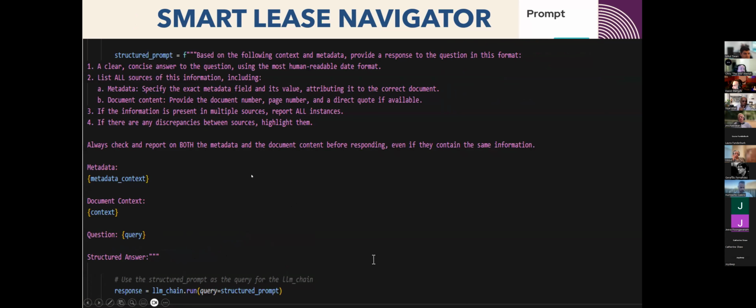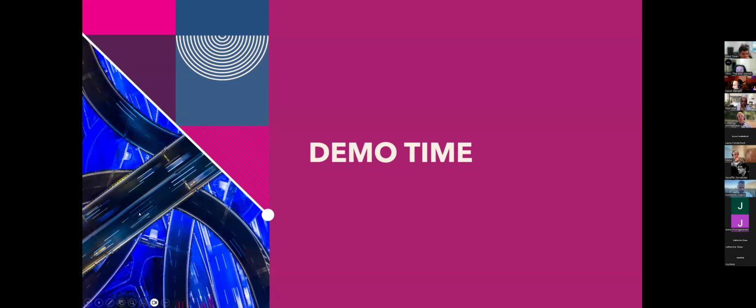So you'll notice that I'm asking it to look at the metadata, the same metadata that we talked about. Some of the fields are in the metadata: the rent is in the metadata, the lease start date is in the metadata. Make sure you're looking at the metadata as well as the document, and based on both of them, make sure that there's no discrepancy. If there is, I wanted to highlight that. So that's why I'm asking it to highlight it. Based on the metadata, it then asks the question and gets a response back.